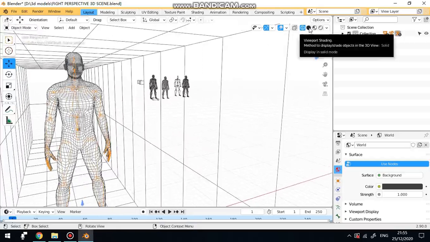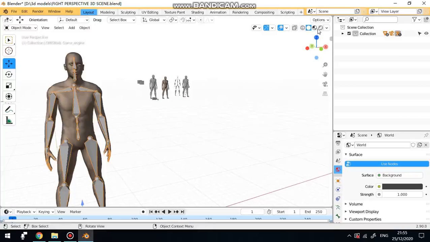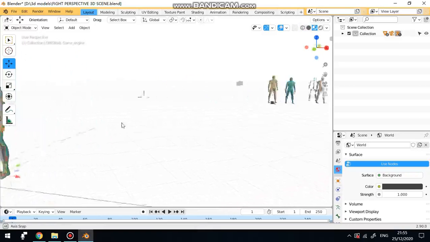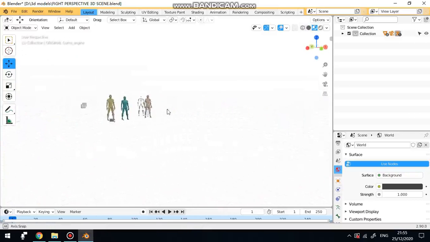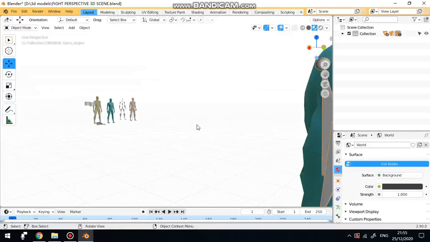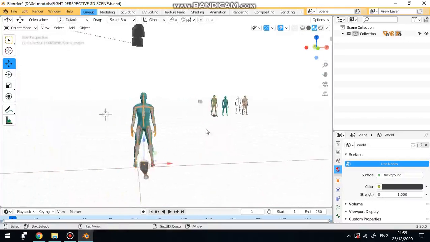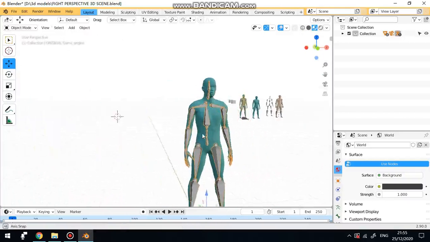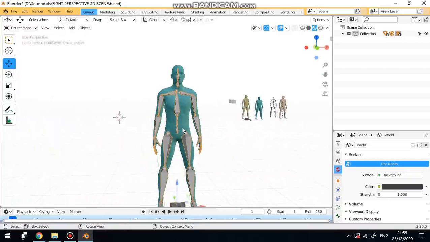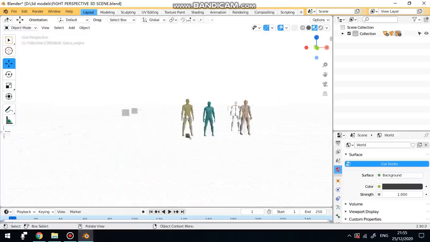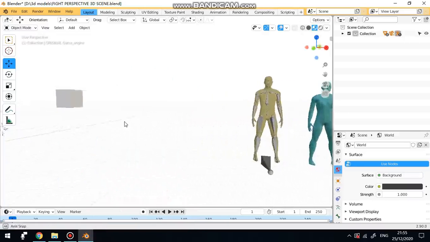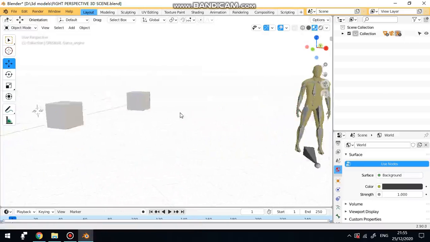If I go into another view here, you'll see we've got different colour setups as well. This model here is just the original model from MakeHuman. And two spare cubes over there, if you want to use them for anything.